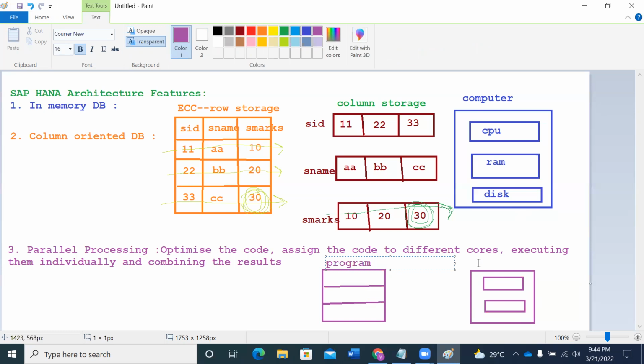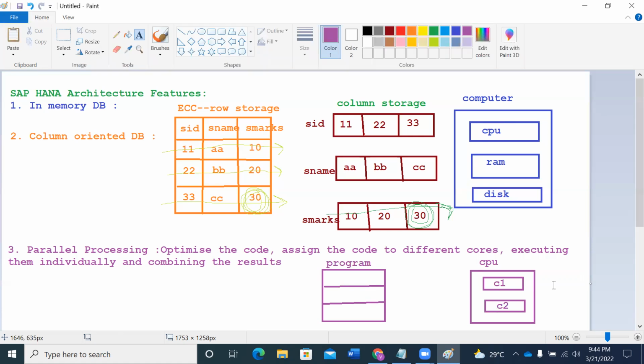And here we are having our cores in the CPU. Basically, in the CPU, we have different cores like C1 and then C2. These are the different cores we have. So it will assign different parts to each core. For example, C1 will take care of these two parts, and then C2 will take care of this part.